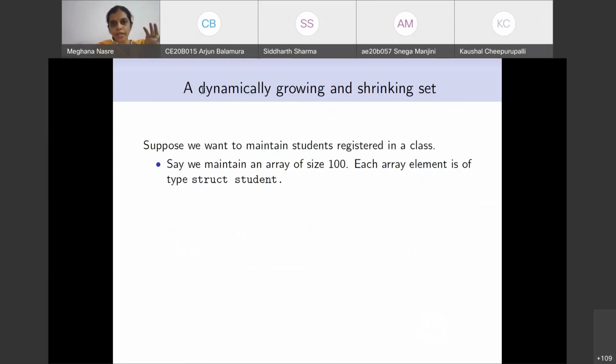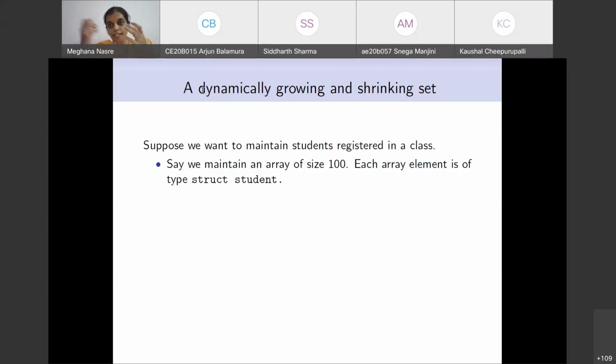So let's assume that we have been talking about maintaining student information. Let us say for my class, I would have wanted to maintain student information. I certainly maintain it in a file. But when I want to process this information and bring it to memory, what kind of data structure can I use to store all this information? How would I store all of this information from a file which contains all your details into memory?